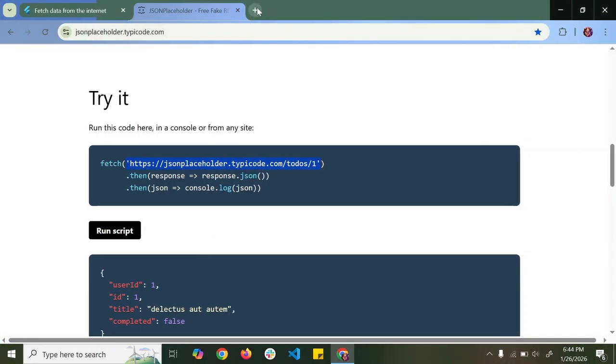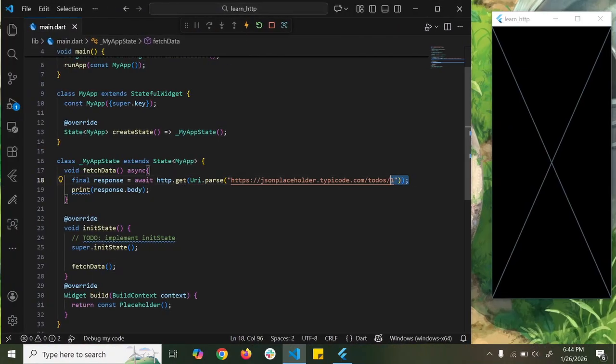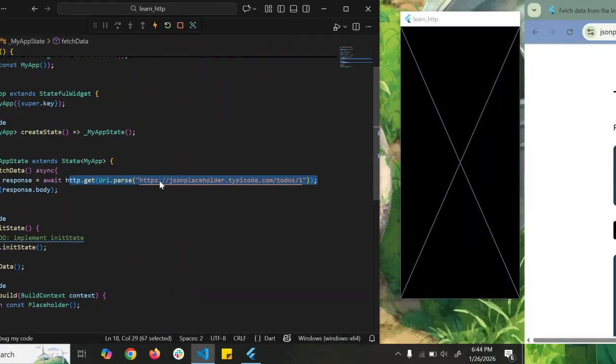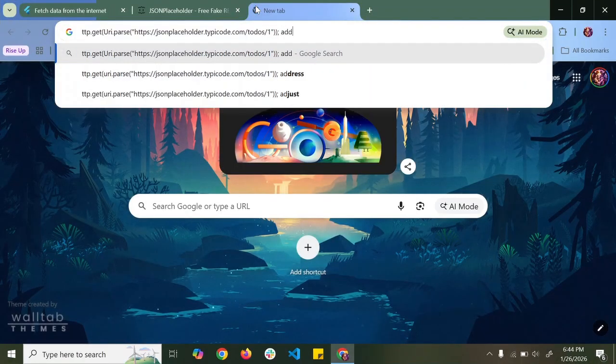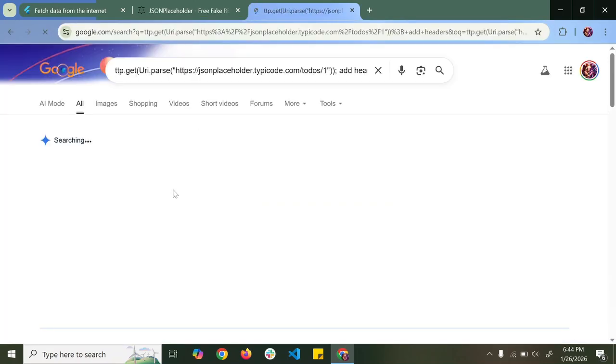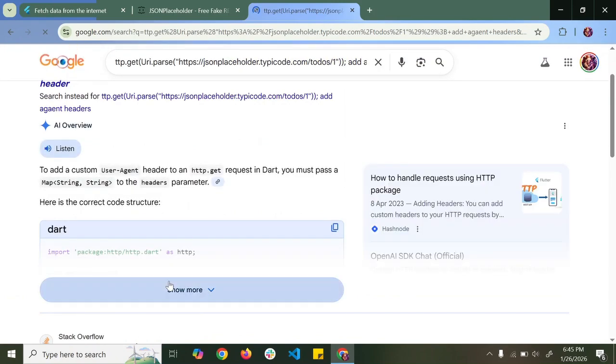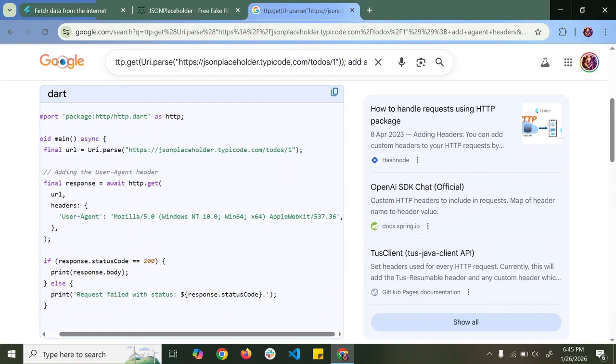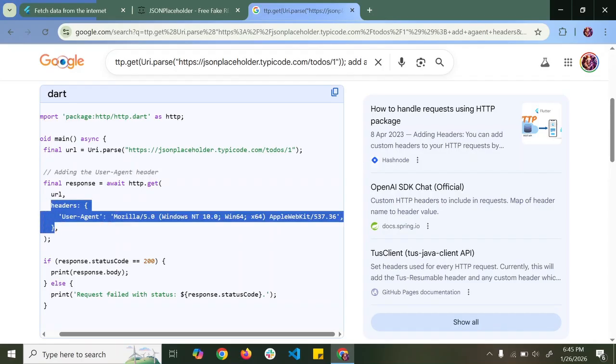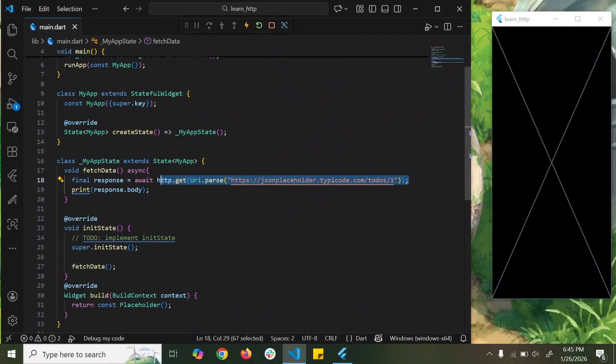So I need to add some headers. Let me copy and paste the code. Okay, I copy the code and paste it here. Add headers. It's quite an easy way to get your things done. It's called user-agent headers, like add agent headers. What I am doing is trying to get the headers that are needed. So I need the header section. This one is telling the request that some user with the help of a Mozilla browser is trying to make a request. We are telling it we are not a bot. Okay, so I just need to put it here.